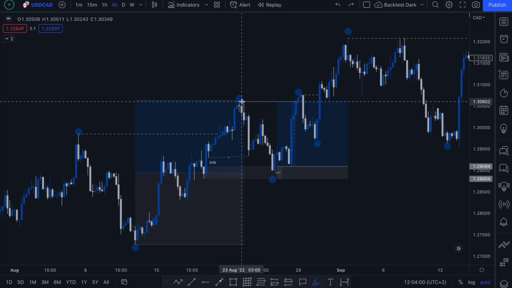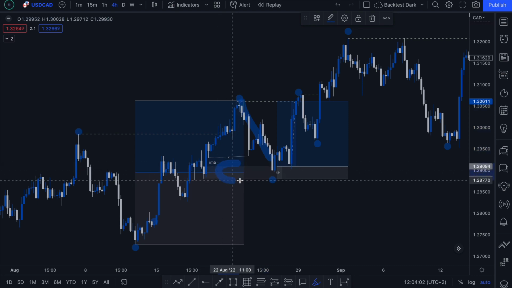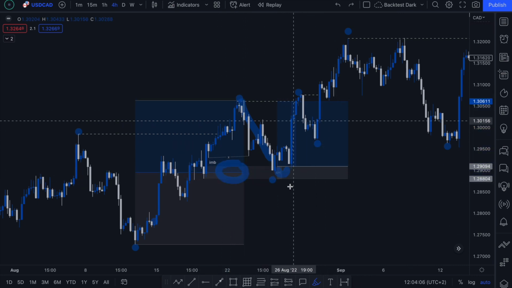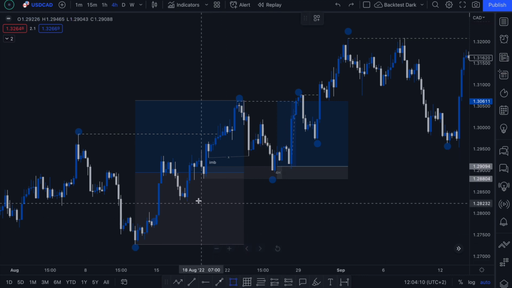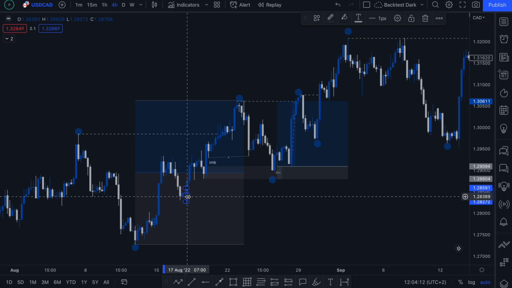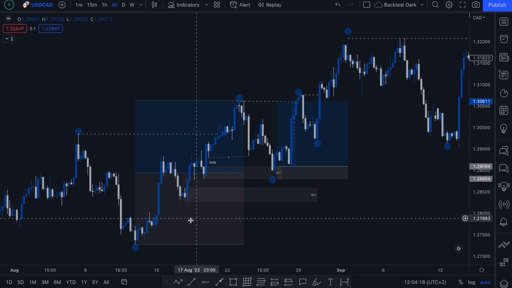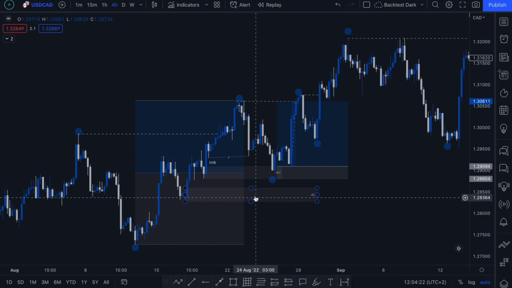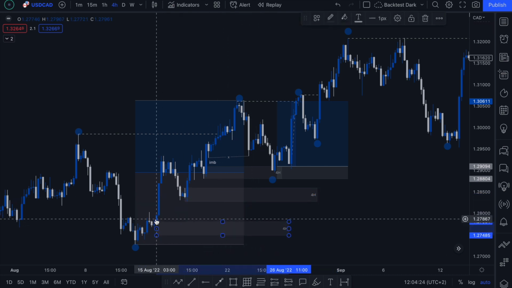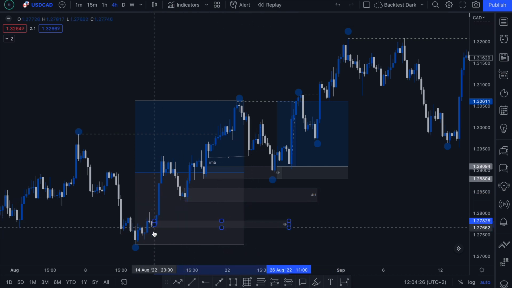So in this case, you can see that price action pulls back to just your equilibrium. It mitigates that demand zone before continuing with the underlying trend. But notice how it left behind this 4-hour zone here. That's the first one that it left behind. Notice how it also left behind another 4-hour zone just down here.